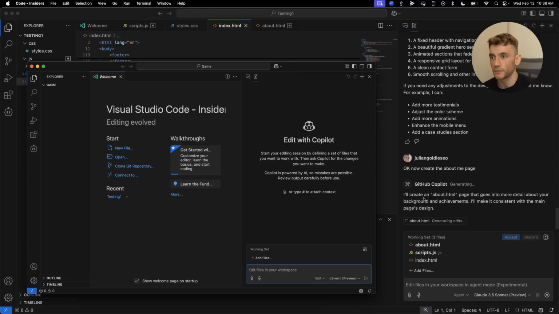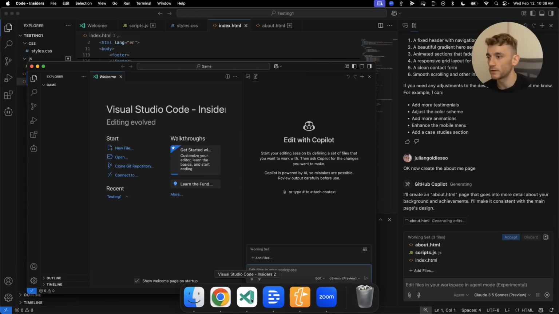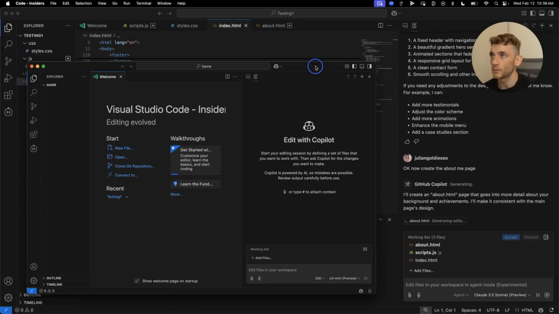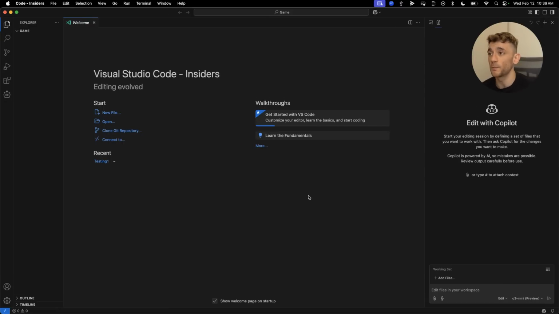Now, whilst that's running in the background, we can also run a new window. If you right click the icon and then open up a new window, you can open up another project and then code multiple pages, multiple websites, etc., all at the same time, because this is running on autopilot as an agent in the background.